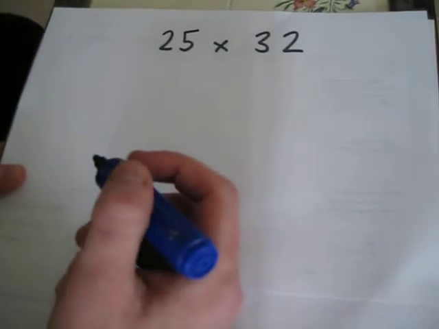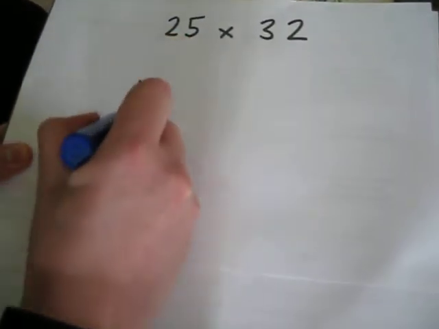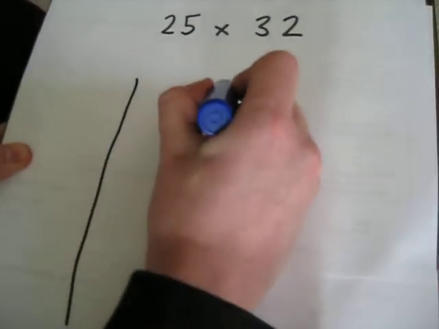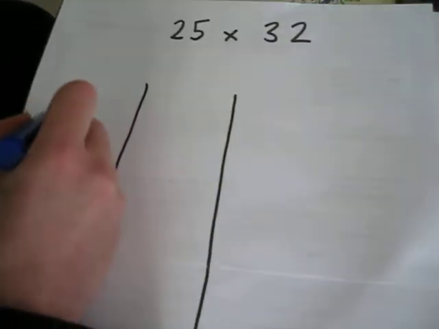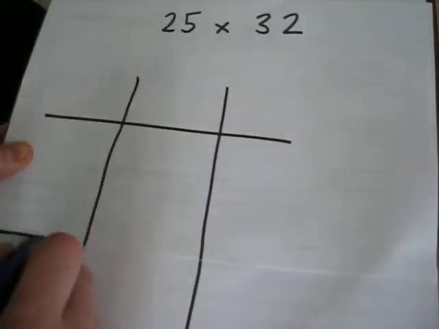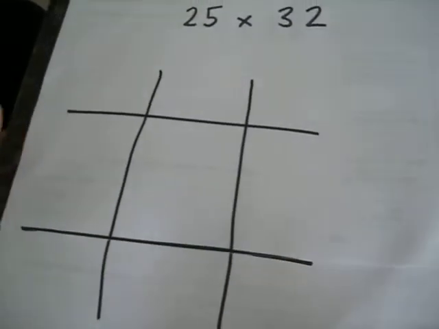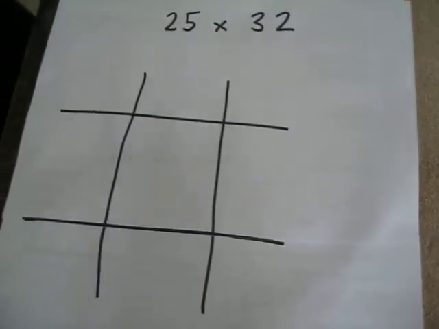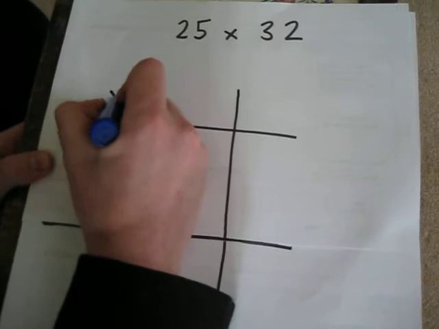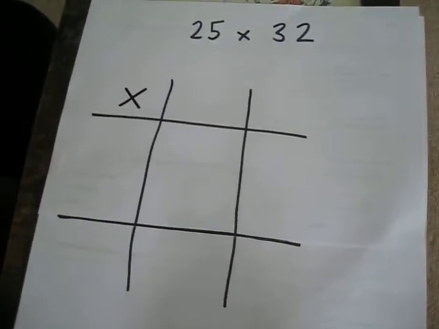Firstly, what we're going to do is have a look at this calculation here. This is a 2-digit by 2-digit operation which children will be encountering probably from year 4 and upwards. The first thing to do when coming across a calculation like this is to set out a grid, just like this. If it's 2-digit by 2-digit, it might indeed look a little bit like the beginning of a noughts and crosses. I always put the multiplication sign up here just to remind myself of what I'm doing.